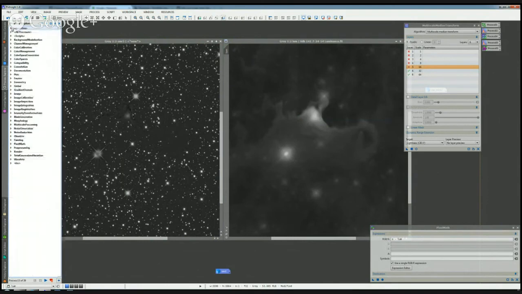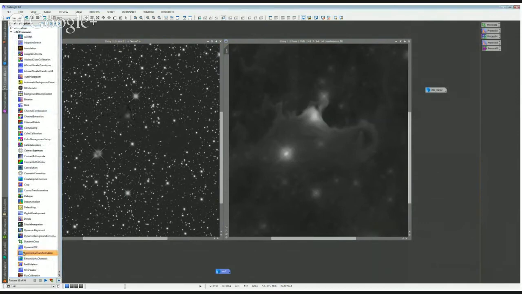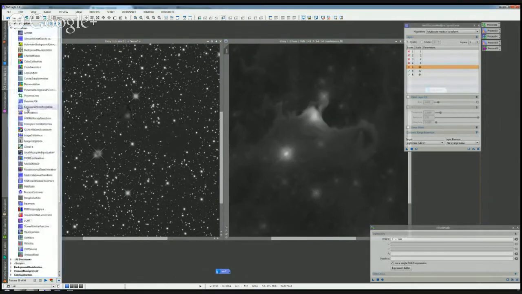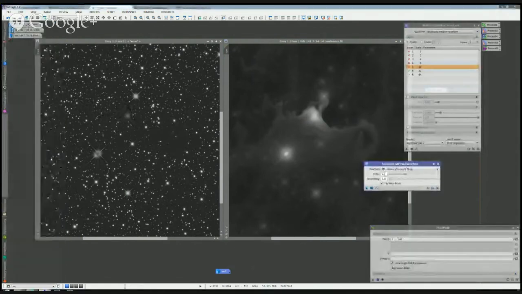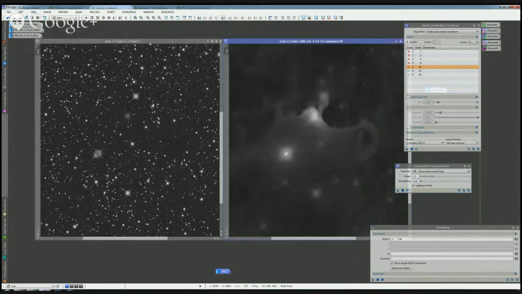Oh, I did lose it. That's why. And that's kind of gross, so you don't want it like that. So before, after, you can see how much more dust popped up. So you can do that, apply the exponential transformation, or you could do like I showed in pixel math, like this.